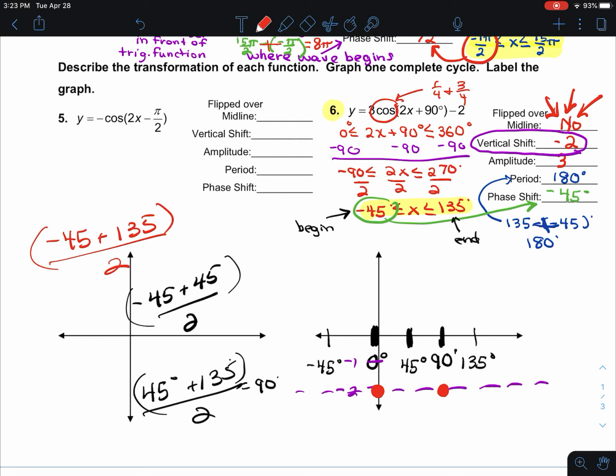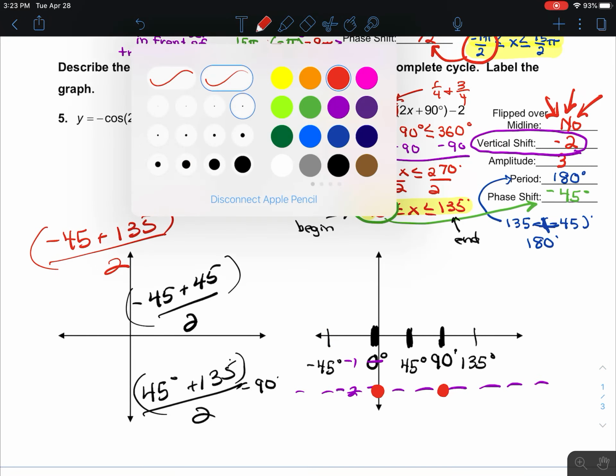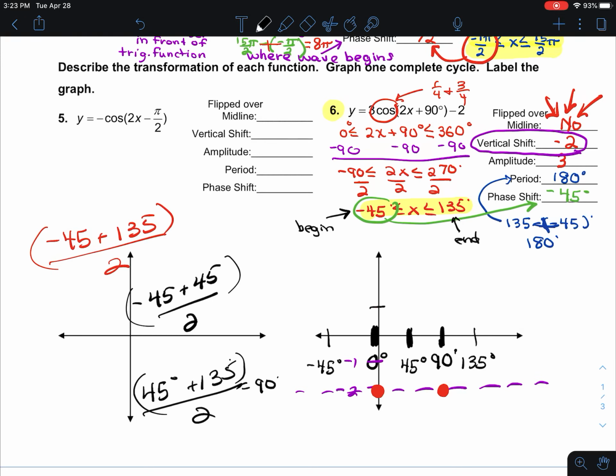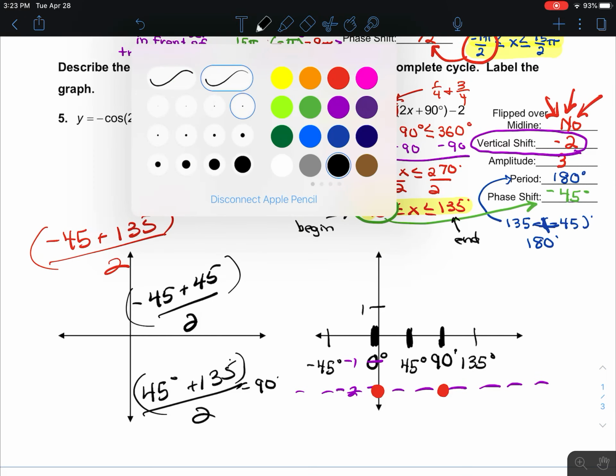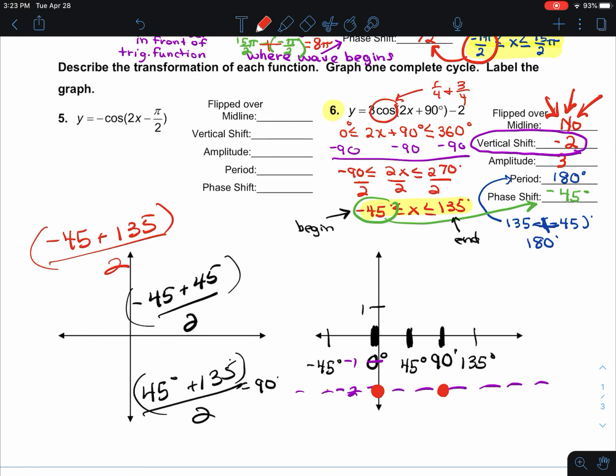So that means at the beginning of the wave, if my pencil is kind of floating right here, remember beginning is at -45, my pencil's on the midline, I'm going to glance up here and say, what's my amplitude? My amplitude is 3. Well, that means I need to make sure that I can stretch up 3 units from the midline. Count 1, 2, 3. That's where I'm going to put that dot.